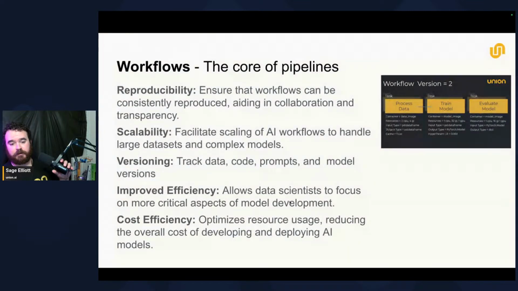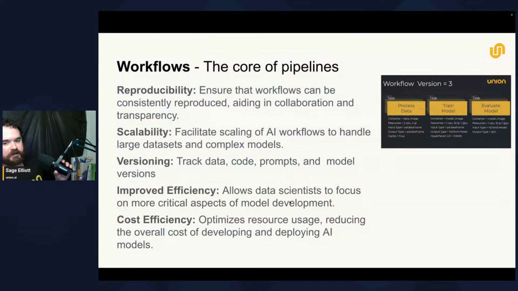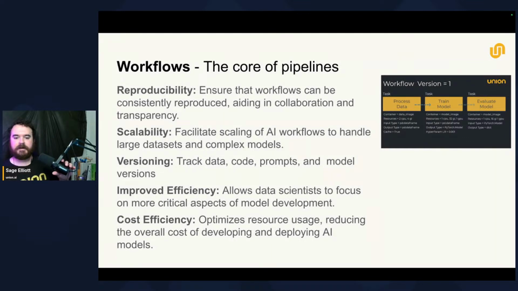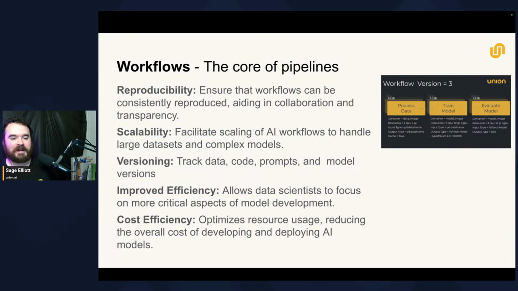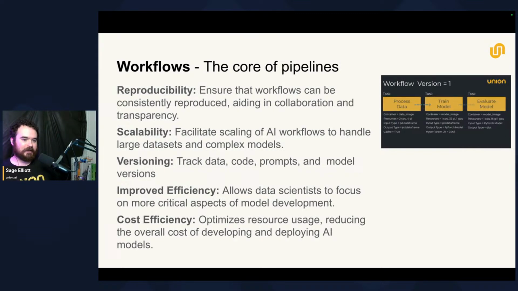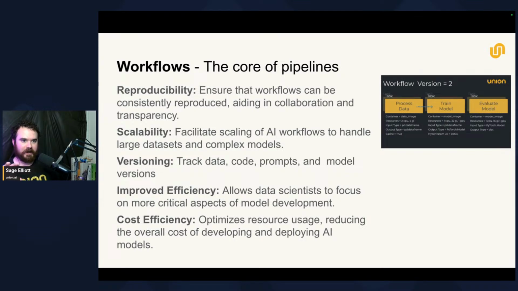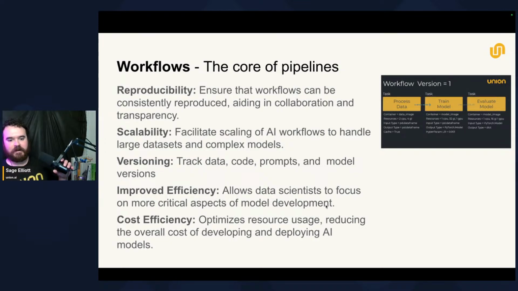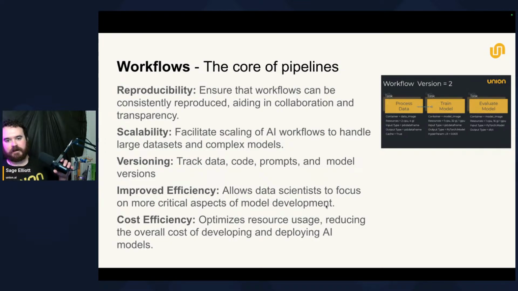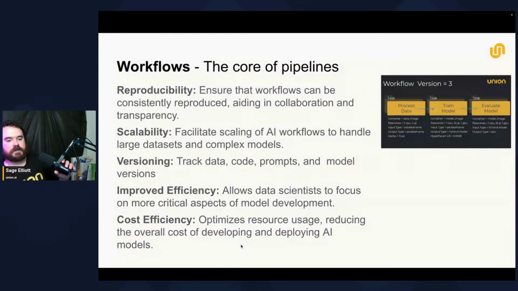Improved efficiency. You really want to allow your data scientists or ML engineers to focus on building, not necessarily managing infrastructure most of the time. Someone at a talk that I was at not too long ago said something that stuck with me: my ML engineer should be able to get a model out in production, or at least in the experimentation phase, without writing a Jira ticket, which I thought was interesting. So everyone's trying to figure out how to build these pipelines so that their engineers can work faster. And then also cost efficiency is a huge thing here.